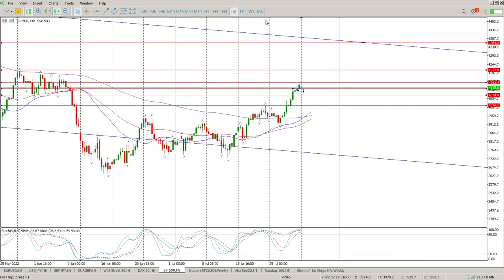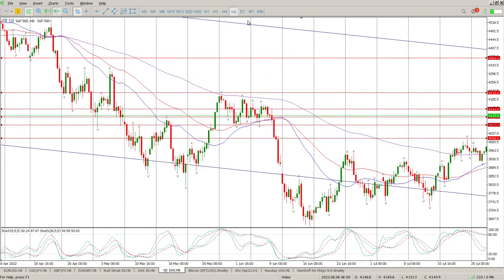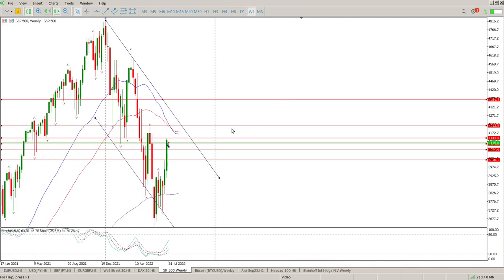Okay, so yeah, messy chart this morning, but that gives you an idea of what we're looking for, because ultimately, let's get to the weekly quick. A break above this area here, 4,200, is going to be pretty strong, and it's going to accelerate a pretty strong move. And then you can see why this target comes into play at 43.64. There's also a gap there.